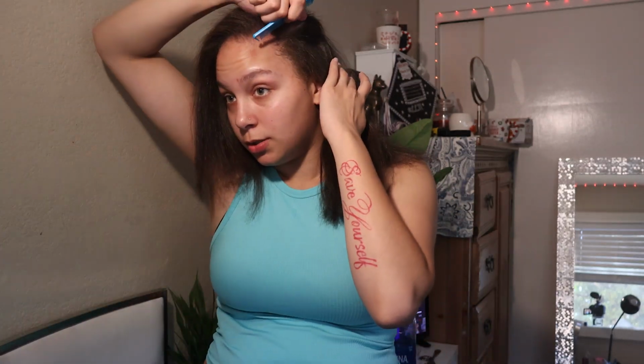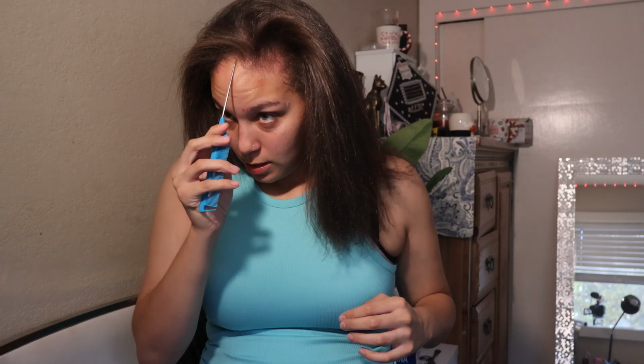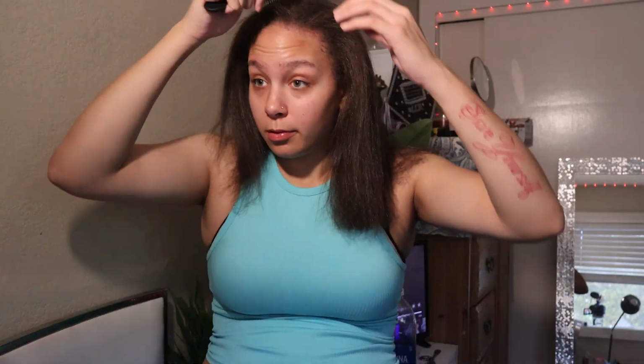I'm trying to part it how I parted it before because it was cute, but my hair doesn't like to part whenever it's straight. About to piss me off. I also don't like my hair when it's straight, but everybody else likes my hair when it's straight. And it's also because I have a big ass forehead, so it's just like, girl.